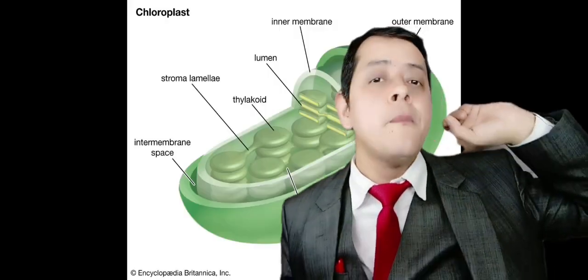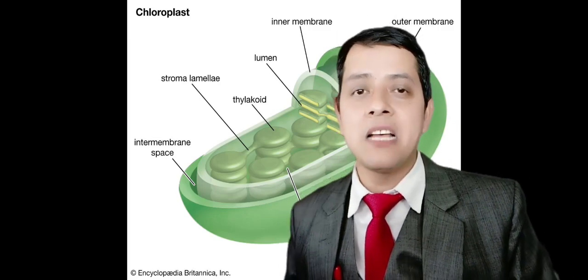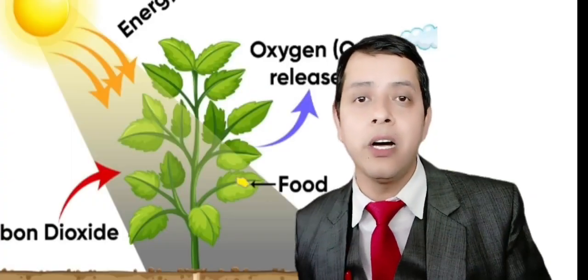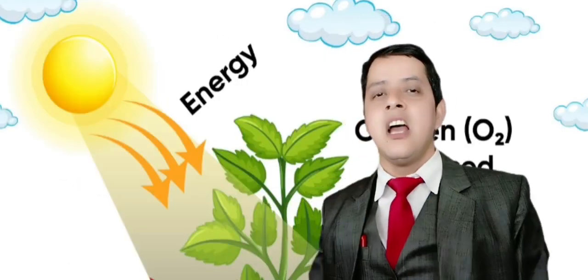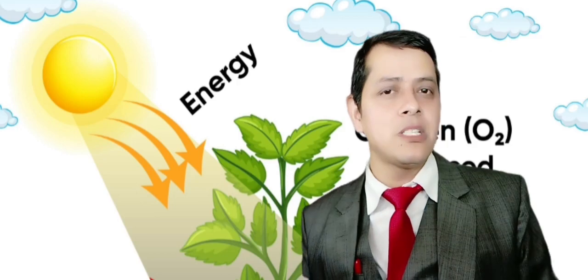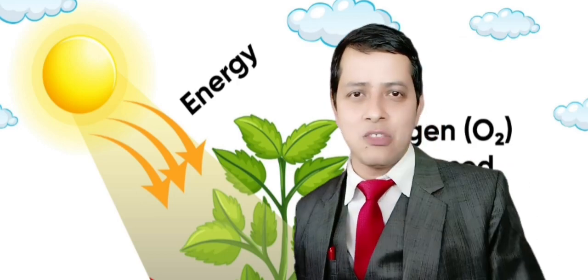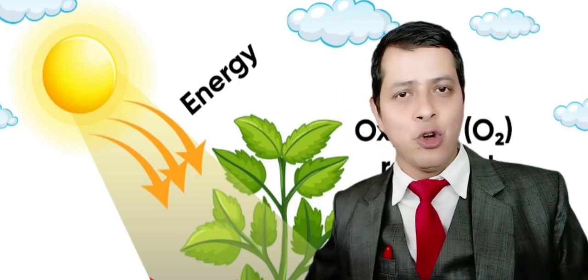The reason behind that is there are so many chloroplasts. Inside the chloroplast there is a pigment called chlorophyll, because of which the whole thing is green in color. I hope you are now clear why the plants are so green in color, right? Yes, of course. Now autotrophic nutrition means what and who can do it? Only plants. Which plants? Only green plants can do it.